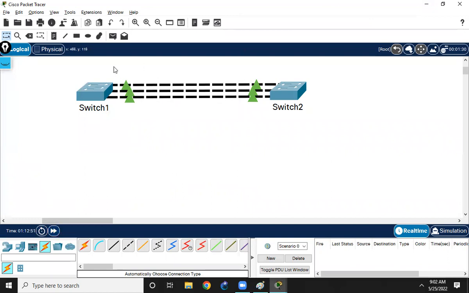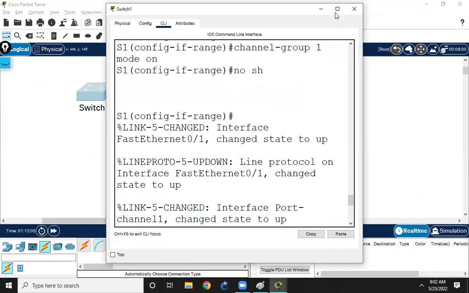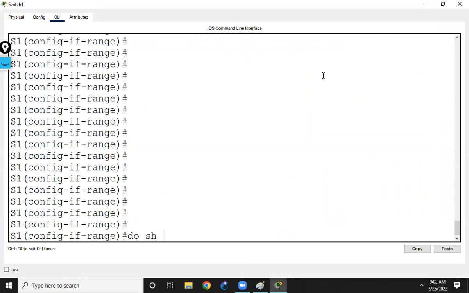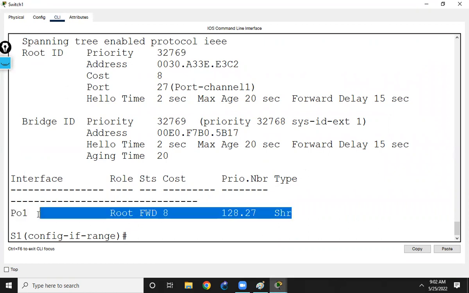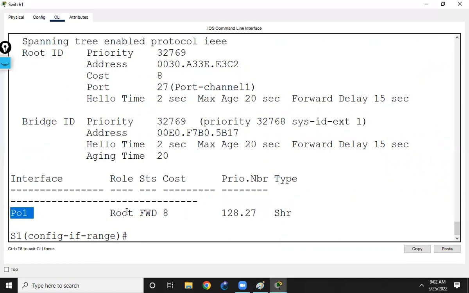Can you see any interface in down state or any block state? No, because the spanning tree will consider it not as individual interfaces but as the port channel, the bundled EtherChannel. When you do show spanning-tree, previously you saw F0/1 was up while the others were blocked. Here we can see only a single interface, which is port channel 1. Clear? So now the spanning tree is not considering the individual interfaces, it is considering them together as a single interface, which is the port channel 1.